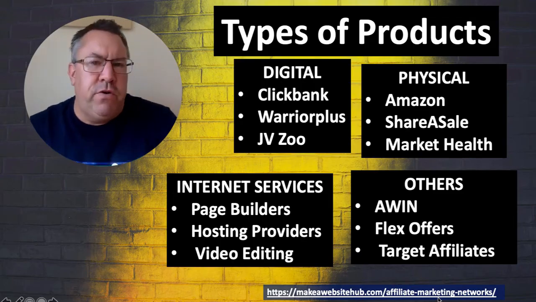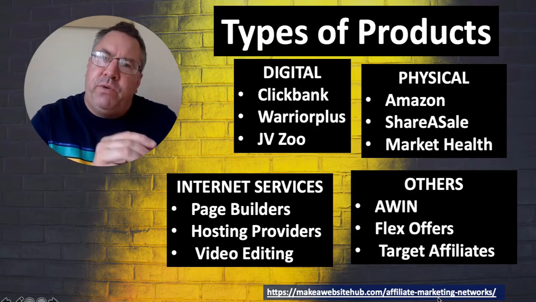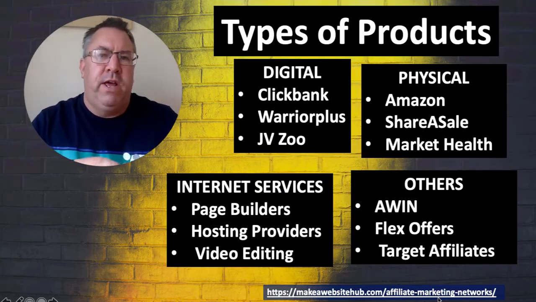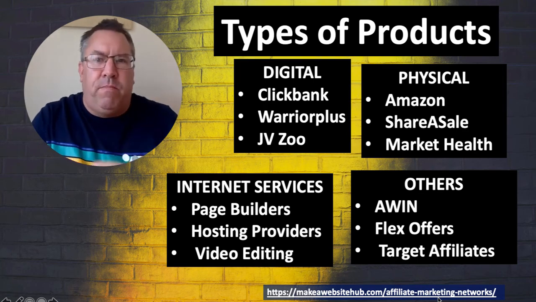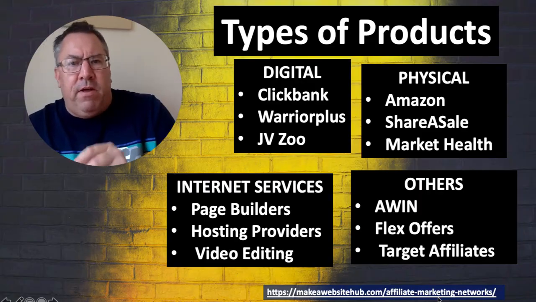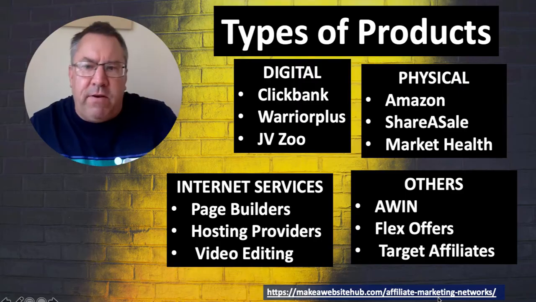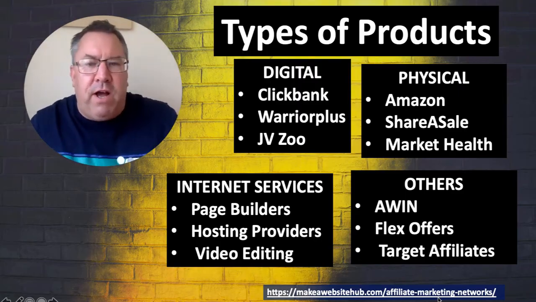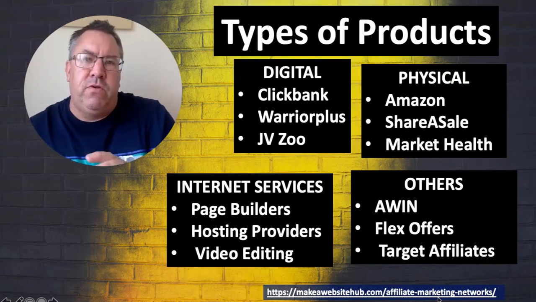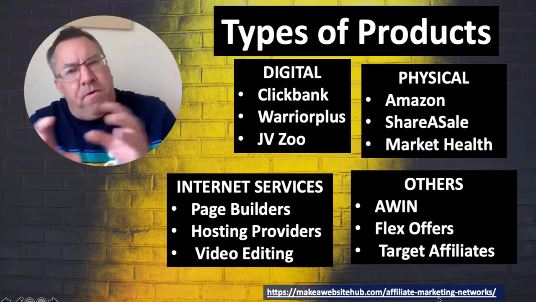So there's various things that you can do. And again, this is kind of niche specific. So we've got to figure out for our niche, what are the best types of products that sell. So for instance, if you're in an outdoor niche and you've got lots of equipment like climbing or mountain biking or whatever, you might want to go to more physical type things that people would want to buy. So you would go to stores like Amazon or ShareASale, or even Market Health has got health type products that are physical, and you would go to places like that and find products that you can go and promote on your own website or YouTube channel. So they would be more physical things.